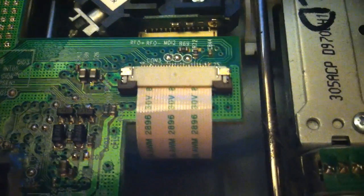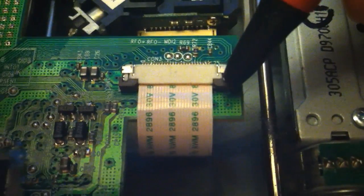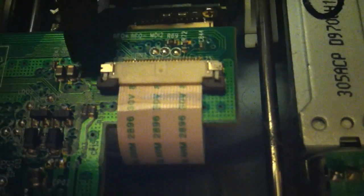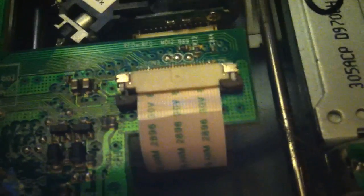The first thing we're going to tackle is how the clips work. This will come in handy later when you get it apart. The ribbon you're looking at right now goes to the DVD drive laser. What I'm doing is gently pushing on those tabs with a plastic pen — you can use a toothpick or your fingers. Get them down evenly like that and it should just pop right out. There shouldn't be any resistance.